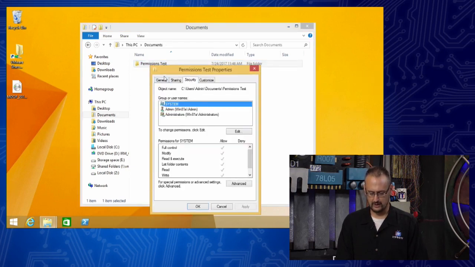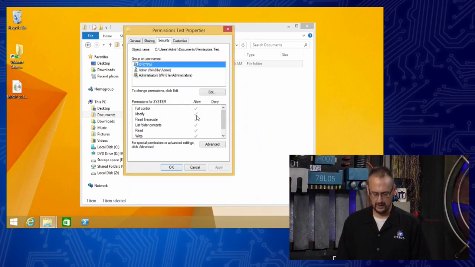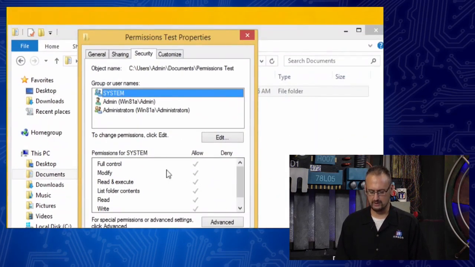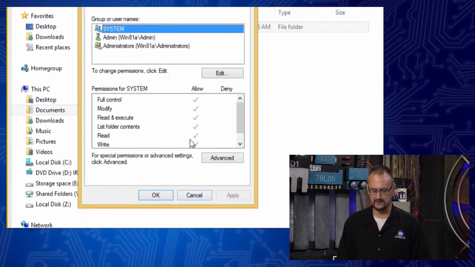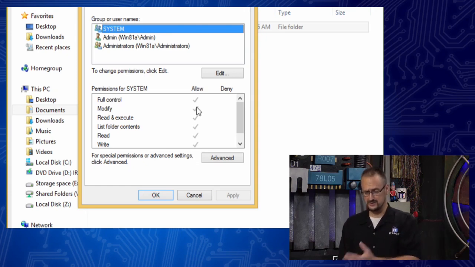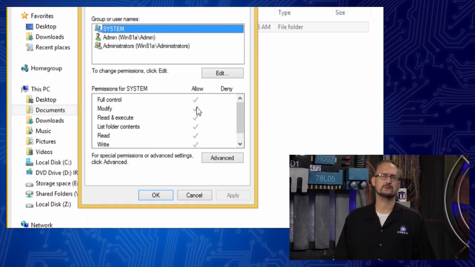All right, now I'm going to open it up and look at security. Now I haven't set a single permission on this, Dan. Notice I just created the folder. But when I right click on it and go to the security tab where we have our NTFS permission ACL, I notice that there are some gray check marks already. Remember I said permission inheritance? That means right away permissions have applied. They have inherited or propagated down to this folder without me having to do anything.